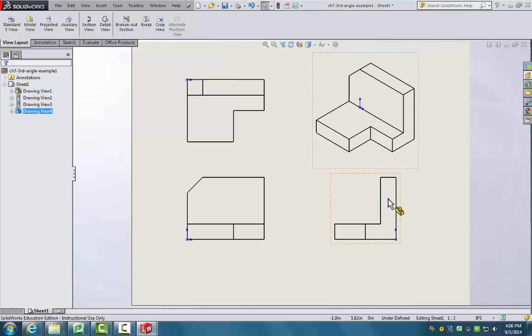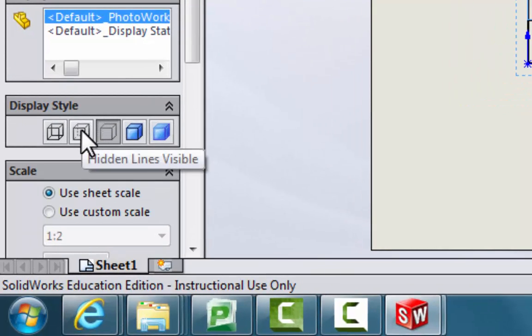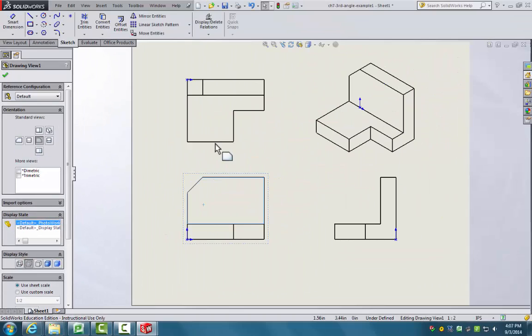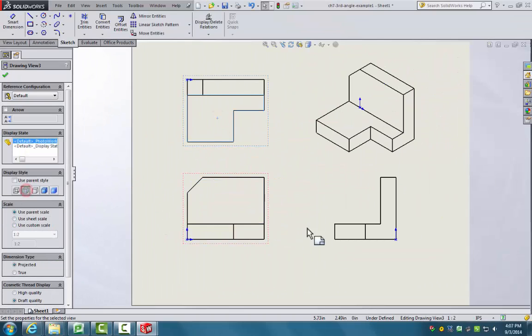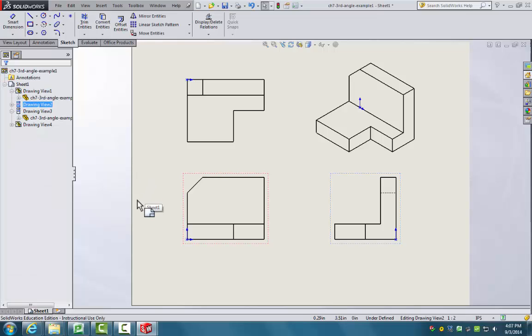Because the defaults come in without hidden lines, just click on a view and hit hidden lines visible. I'll do that on each of them, and there you go. Anytime there is a 3D object, SolidWorks can very quickly and easily generate the multi-view drawing for you.